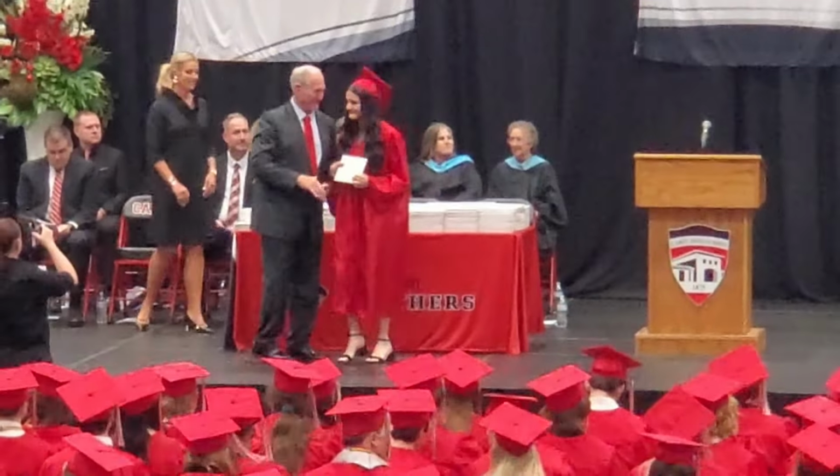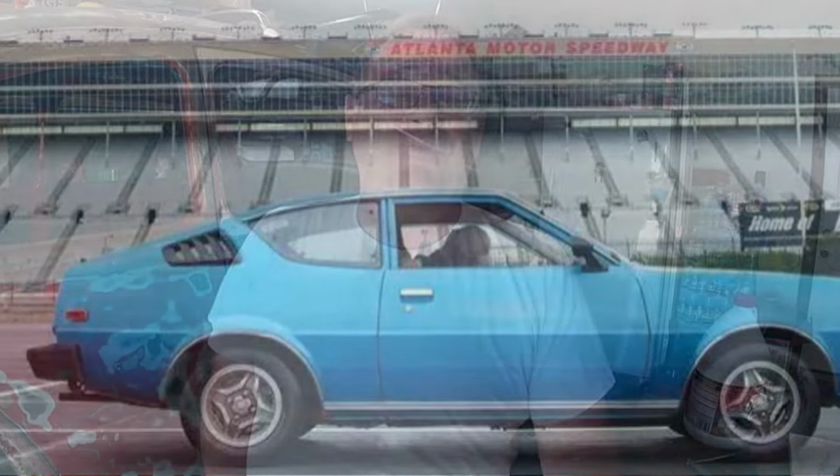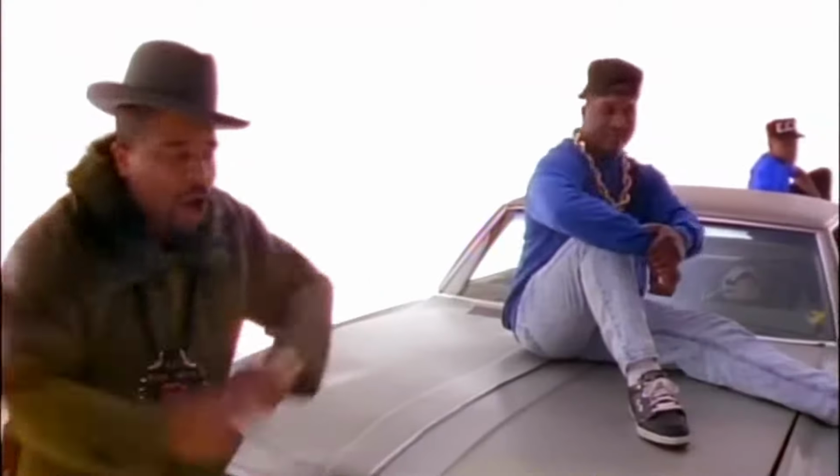Now, I'm not one of those parents who will buy their brand new driver a brand new car and just hope for the best. That's never the way I've worked. That's not what happened to me when I was a kid. My first car I bought for $1, and it was a 1977 Plymouth Arrow that had been sitting in front of one of my neighbors for years and years. But anyway, for my kids, I've always tried to get them a nice hoopty.